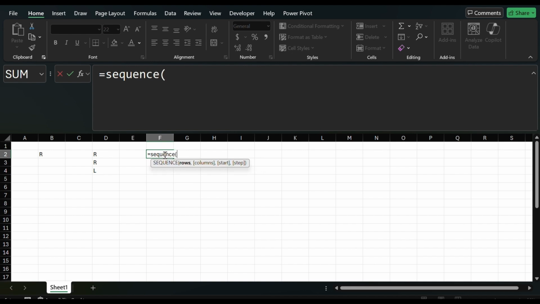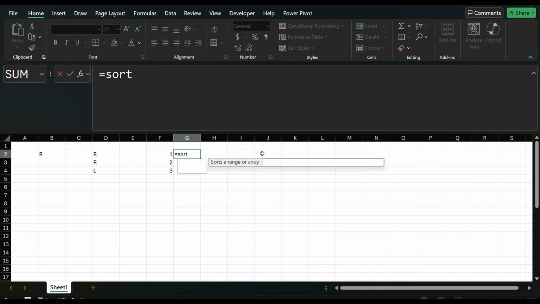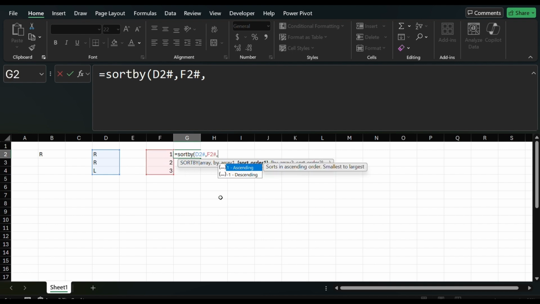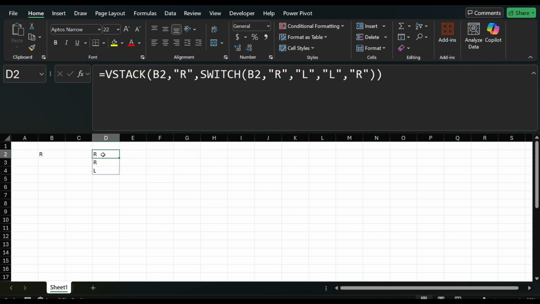So, SEQUENCE, rows, and the array, putting a hashtag at the end after the starting cell captures the whole array, will get us a set of numbers equivalent to the number of rows, and the SORTBY function takes the array, what to sort it by, and the order. In this case, the array is our turtle. The numbers we sort them by are these, and we put a -1 to sort them backwards. LRR.